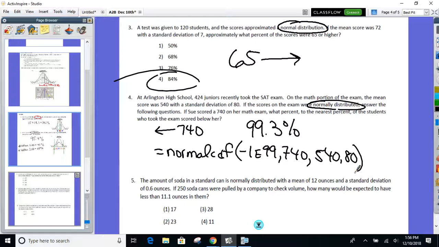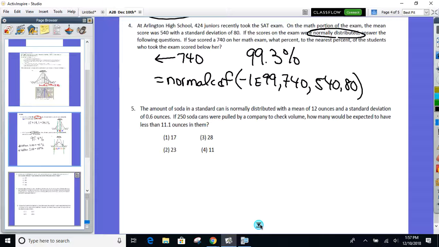Hi, Grace. Hi. Is this on the quiz? Yes, there is a quiz tomorrow. Yes, it is. This is on the quiz along with the last 2 days. All right. We're good. No issues.